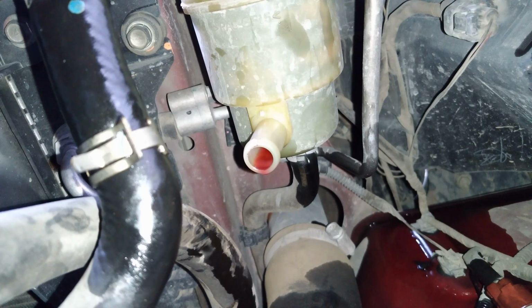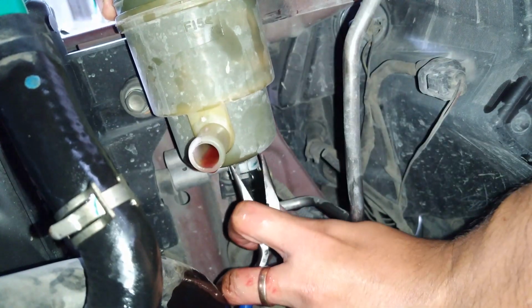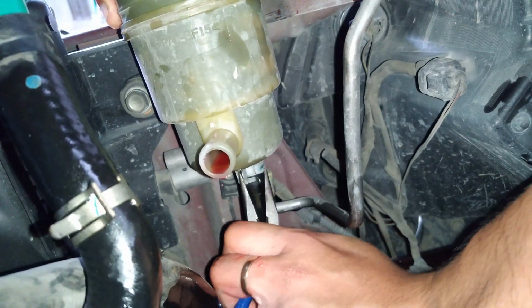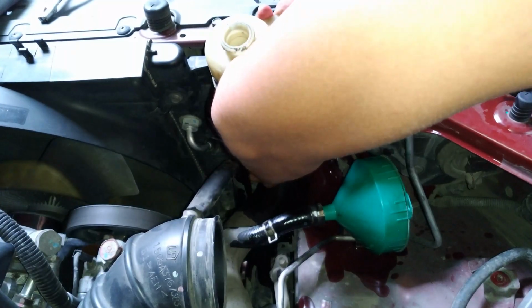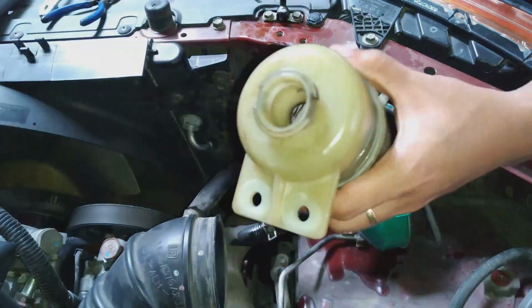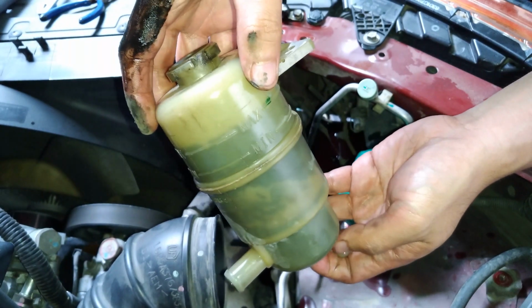So now we're going to remove the reservoir from the low pressure line. Just to remind you, it is quite difficult to remove this one. Oh, it jumped. It jumped. So here it is. We already removed the reservoir.